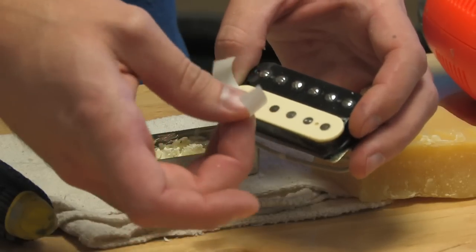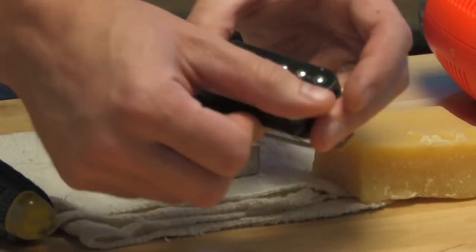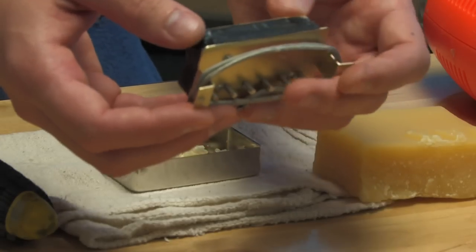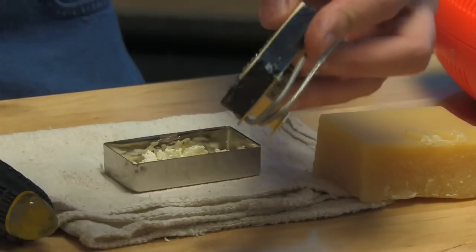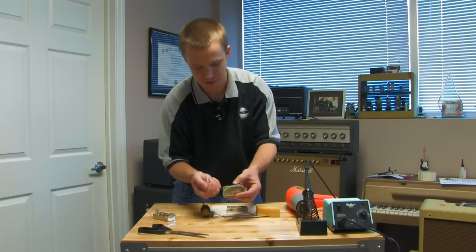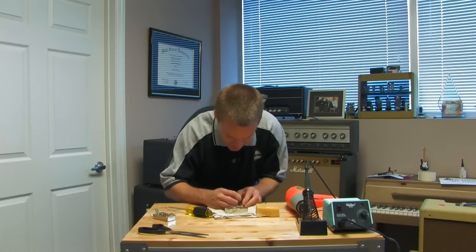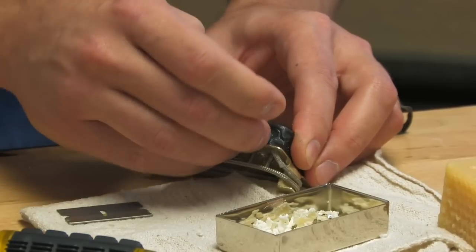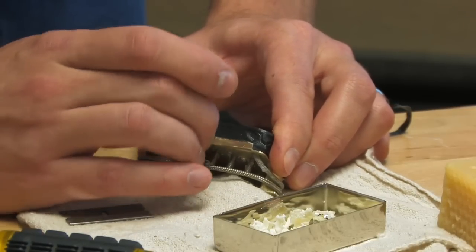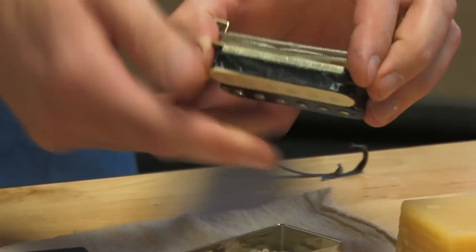I took a piece of masking tape, already pre-cut to size, and I'm going to tape over the top of these slugs so that they don't contact the metal cover and cause any unwanted feedback. A lot of humbuckers that don't have covers will have tape wrapping the entire coil. Also covering right where you need to solder — sometimes the cover won't even fit over the tape, so you may find yourself having to remove some. In this instance I'm going to cut the tape away from the side to make a good connection. Be careful not to angle the blade into the coil; I'm cutting right down on the base plate. You could seriously destroy the pickup if you're not very careful. Now I've got full exposure on both sides to make my connection.